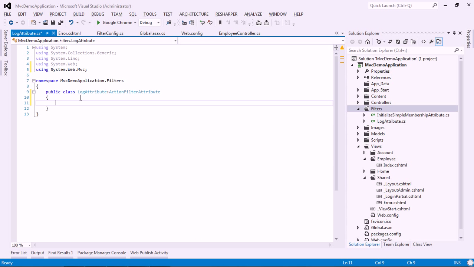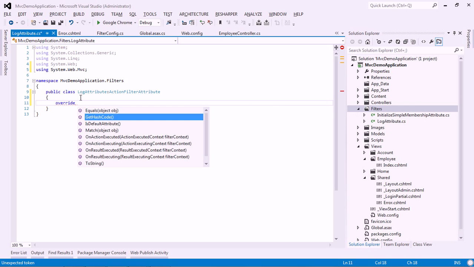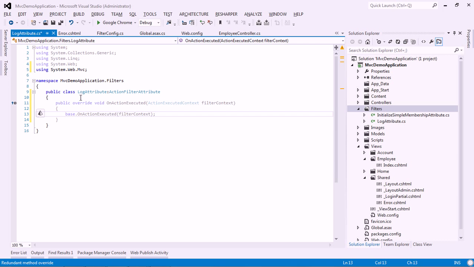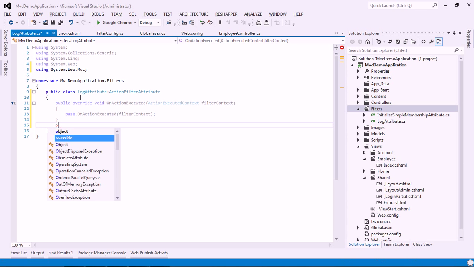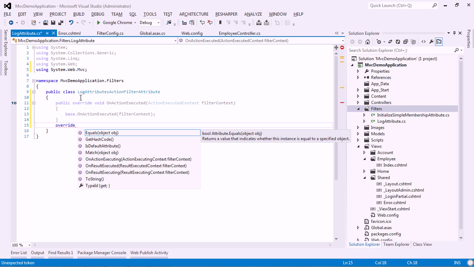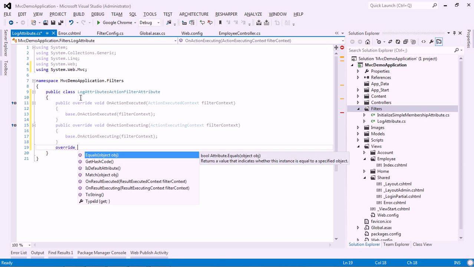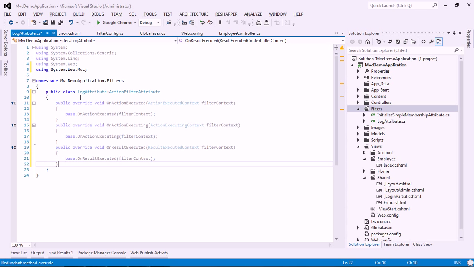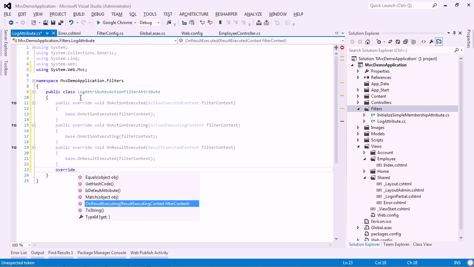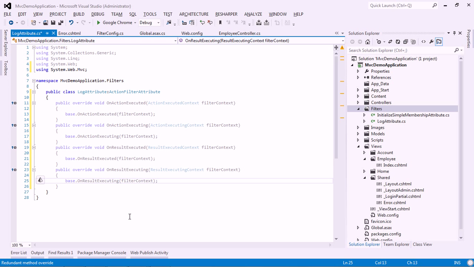So we can override OnActionExecuted, override OnActionExecuting. These are the methods present in the action filter attribute.